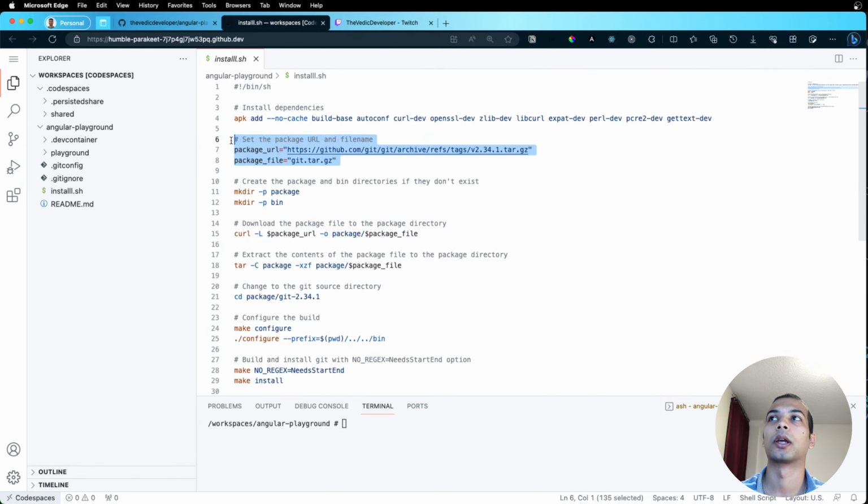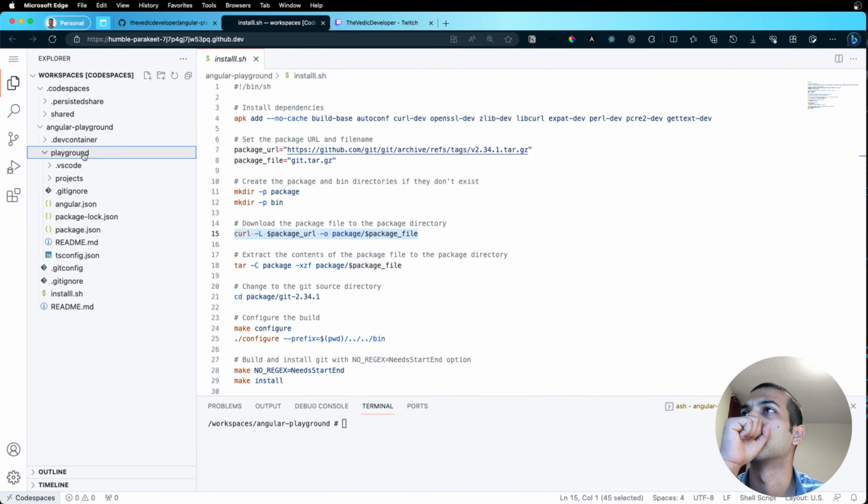So here I'm trying to download Git, then I will create a package and a bin folder, and inside that package... is it the latest thing, project ngrx storybooks github install.sh.